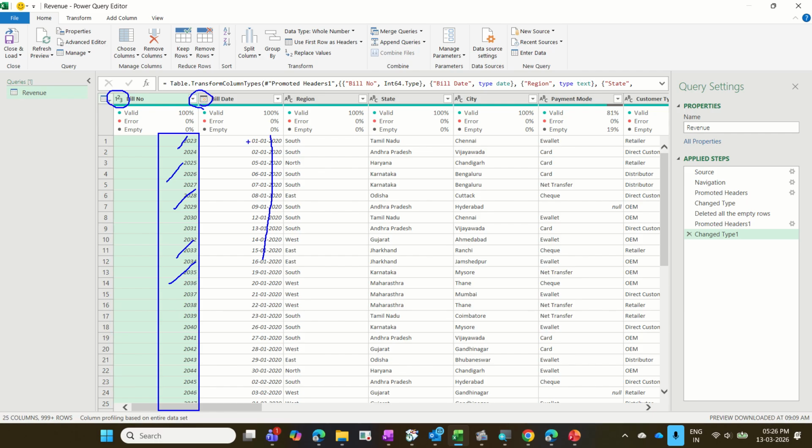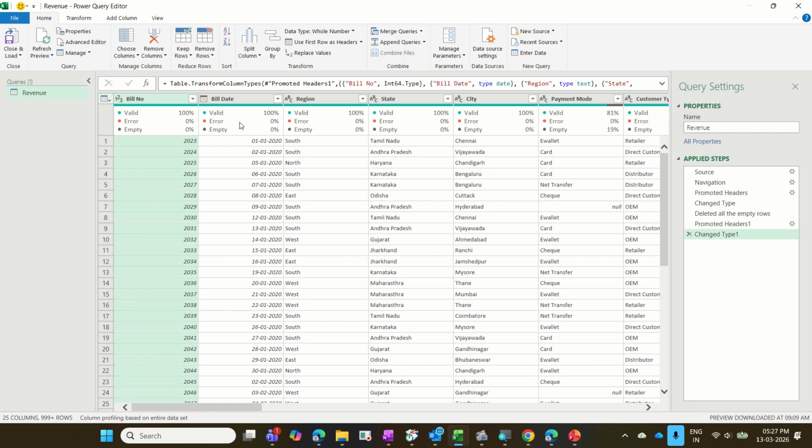90% of the time Power Query will detect automatically and change it. Sometimes Power Query may not detect. For example, assume Power Query has not detected this as a number, or has not detected this as a date. The second option is available. You can give a second chance to Power Query. Go to Transform.